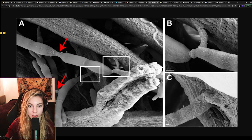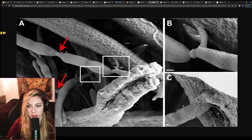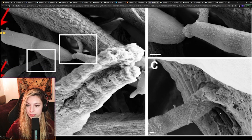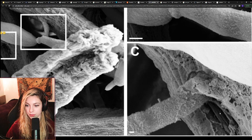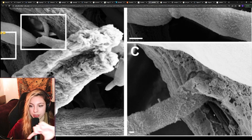Insertion? Okay. So do you see, in this small box here, it looks like the tip of the fungal hyphae is going inside of the muscle cell. So let's look over here and see where they zoomed in, right? I'll zoom in too so you can see what I'm talking about. You can see the literal hyphae burrowing into the bigger muscle cell. And you can see a hole where all of the fibers are ripped open.